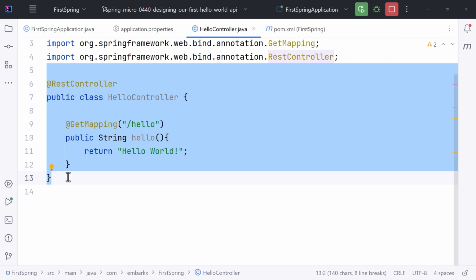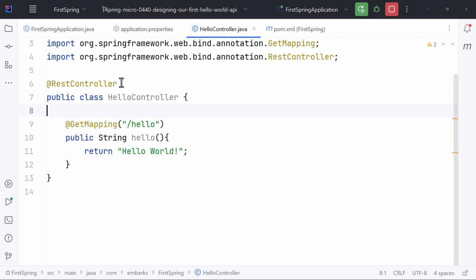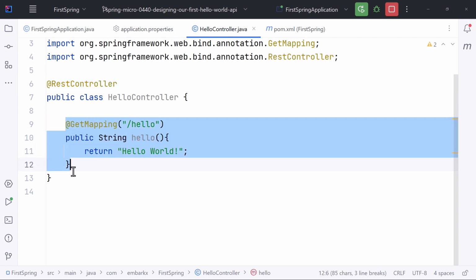A bean is nothing but an object that is managed by Spring. So a bean is created for this particular class in the application context, and it is mapped to the controller. This is all handled by Spring Boot. You just have to specify this annotation and tell Spring Boot that, hey, I will be defining all the endpoints in this particular file.